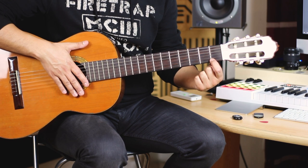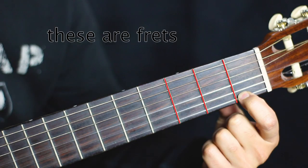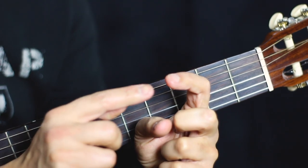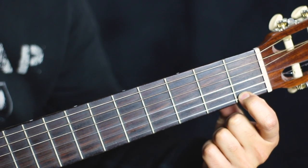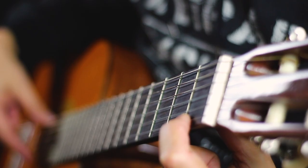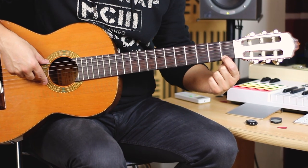Now we need to place the first finger behind the first fret. With the tip of your finger, just behind the fret, you need to press the string against the fretboard. On the right hand, the same technique as before. You pull the string and rest it on the next one.